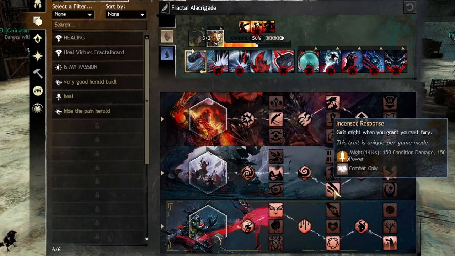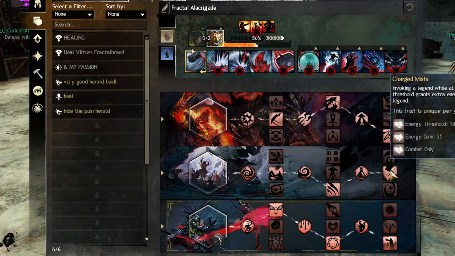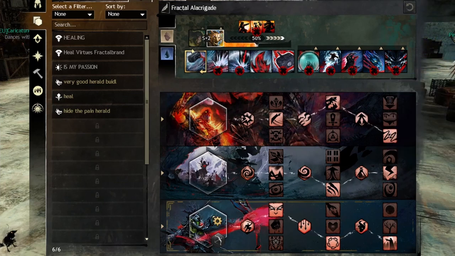This skill is very good if your healers are unable to keep up the might and you need to help them. And Charged Mist is very good, we all know it, for the extra 25 energy.